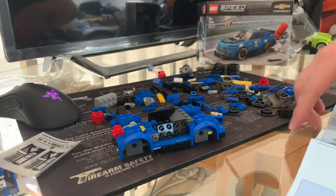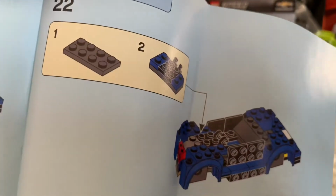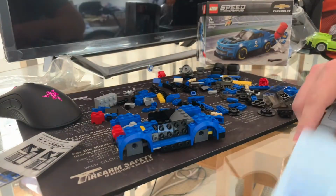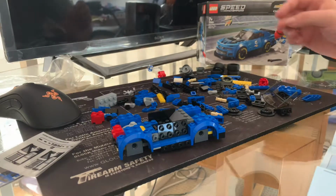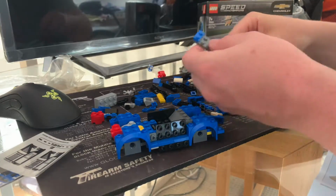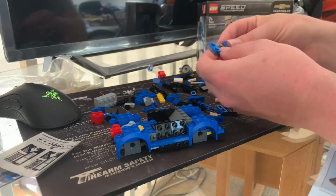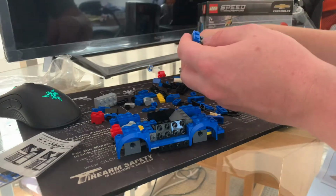Okay, we've got a weird bit on instruction 22. So we're building something that will go back in the car, basically one of those bits where you build it standalone. So I'll show you that. Two lots of blues either side. Black with hooks.